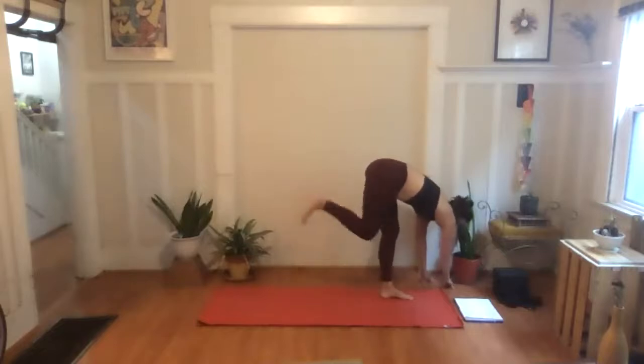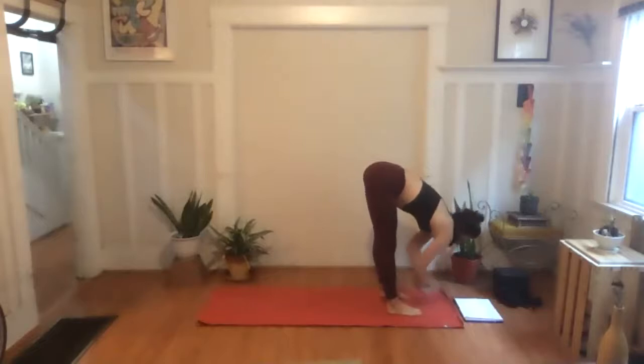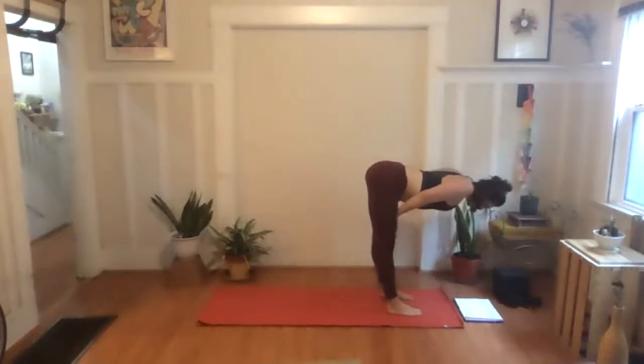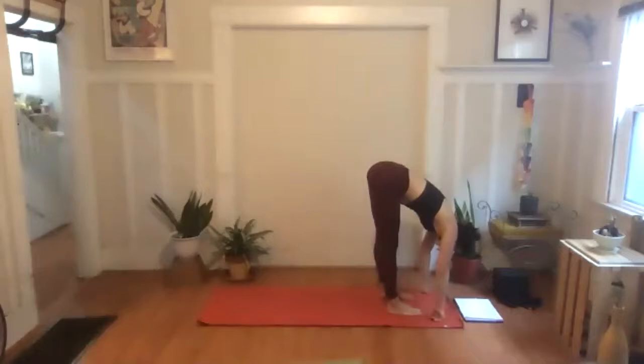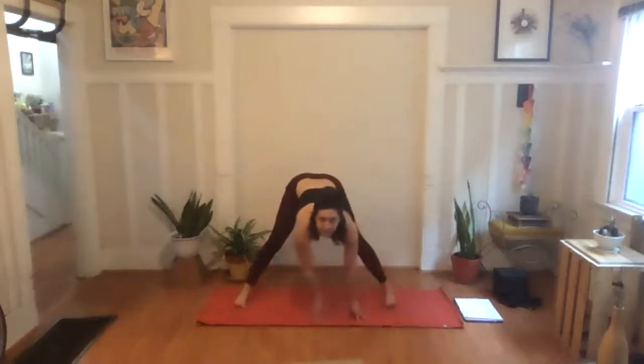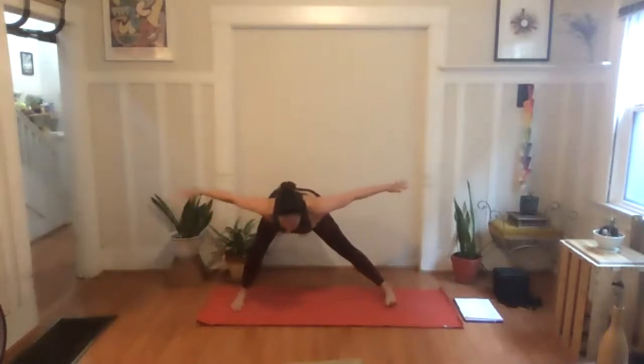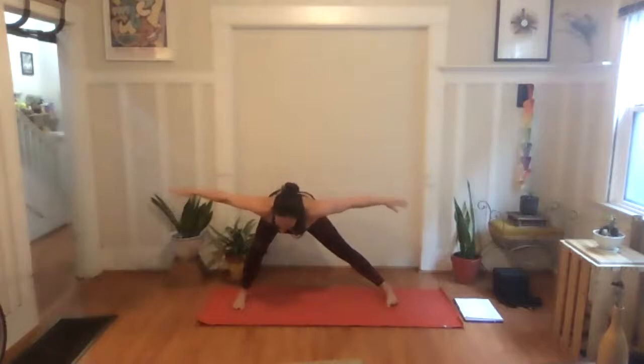And then right foot steps next to left. Parallel feet. Inhale, half lift, long spine. Exhale, fold forward. Step your right foot all the way to the back of the mat and then turn the toes to the right. So you're in a wide-legged stance. Bend your right knee deeply to the right. Reach your arms wide like wings. You're in a side lunge with your right knee bent. So a little more weight is leaning towards the back of your mat.